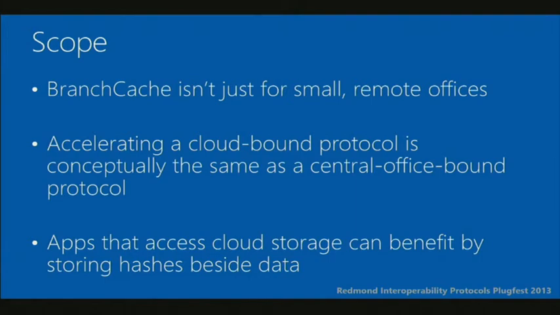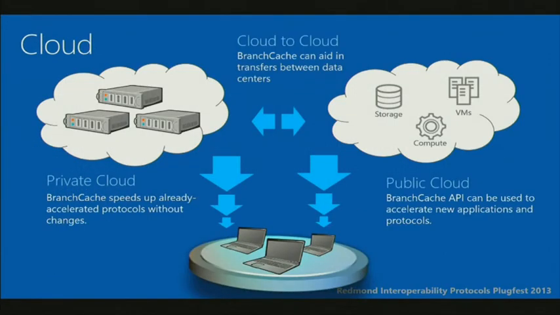And you can do some of branch cache even without server-side understanding by letting the clients play the server role as well. So thinking about different places where branch cache would come into play dealing with the cloud. If you have a virtual machine or cloud endpoint, if the protocol already has branch cache acceleration, just keep using it. There's no need to change there.